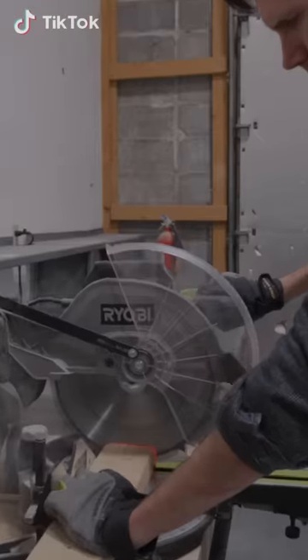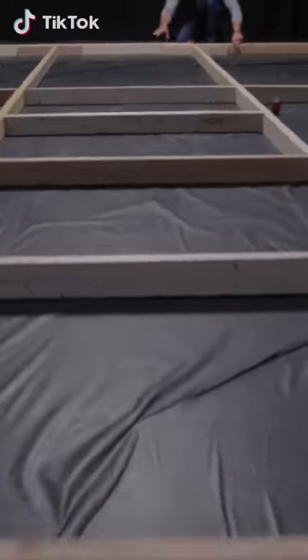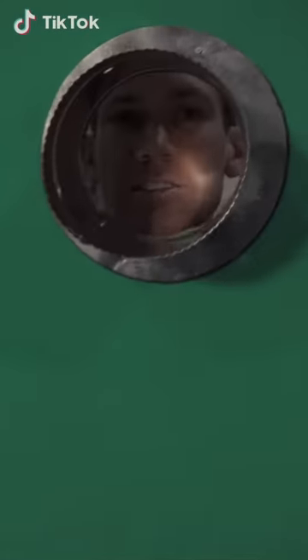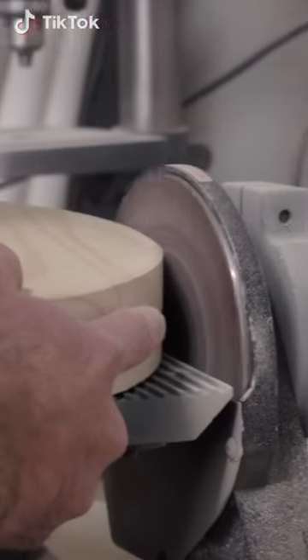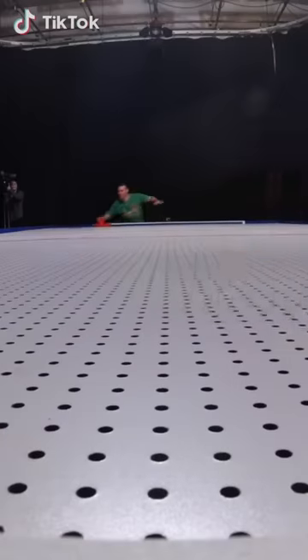Normal air hockey tables have tiny fans — this is not a normal air hockey table. We're gonna build a big frame for a big air hockey table, finish framing it out, attach the pegboard for the top, tape a lot of holes — this will be how the air enters the table. Then I have to make things we need to play, like the puck and the strikers. This is real — you're going down, old man.